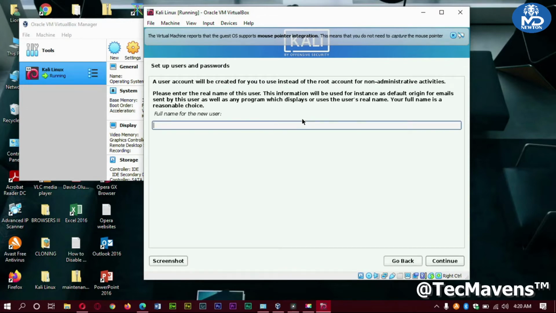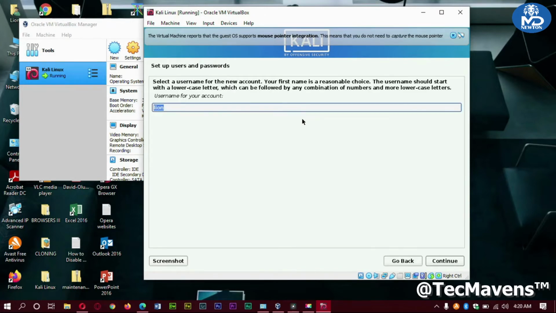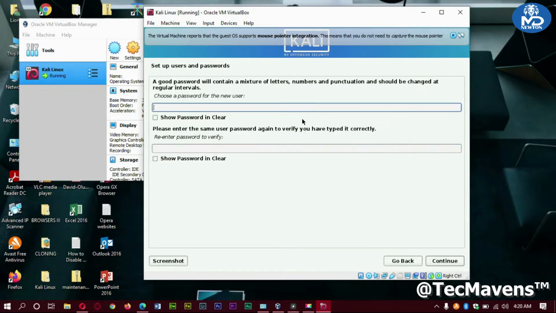User account. Then you create the password.